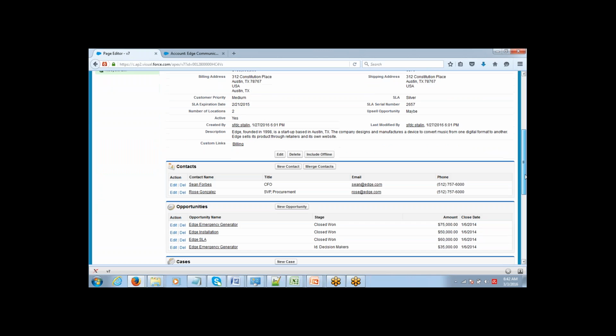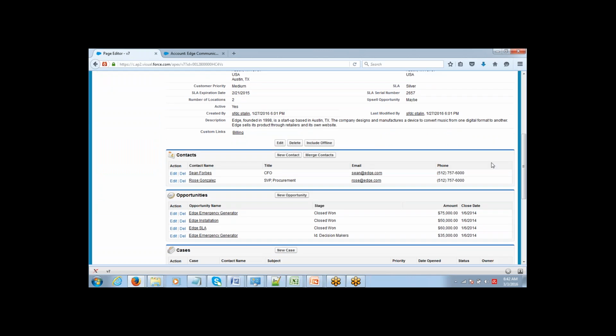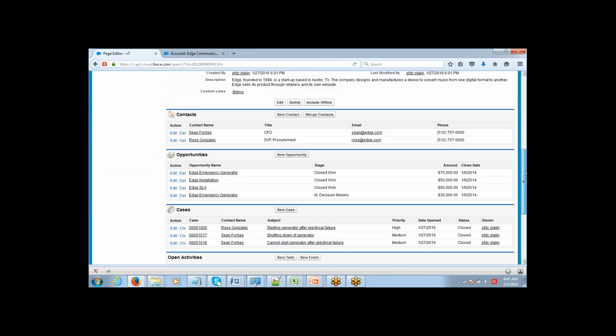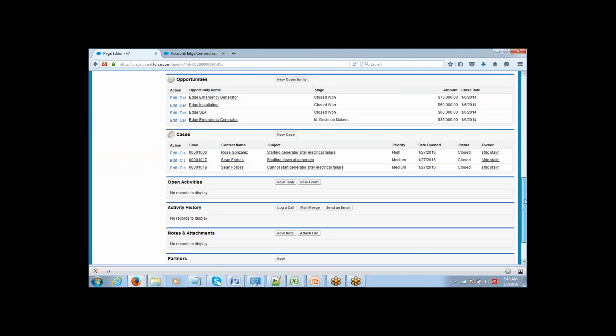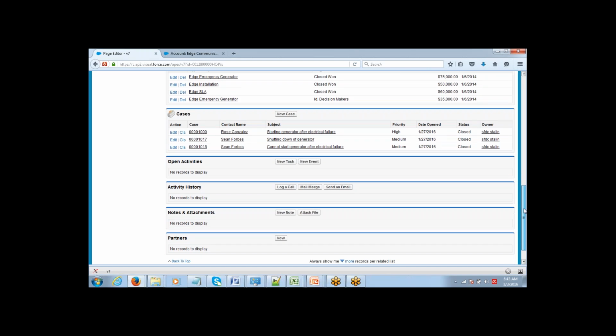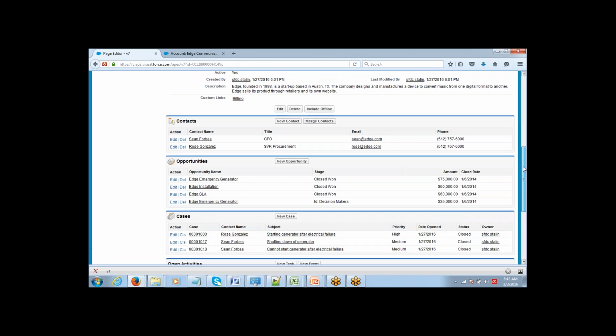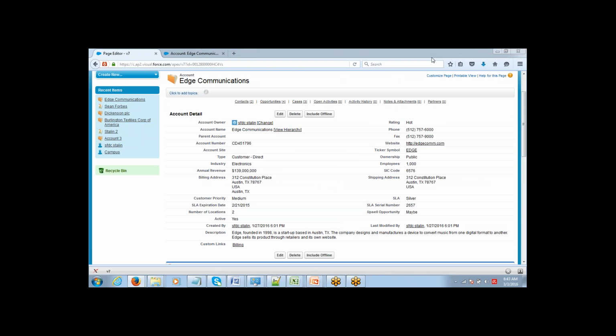And if every related list has a lot of records, let's say I have 15-20 contacts, and then I have 15-20 opportunities or cases. In that case, what do you do? Got my point? So there can be a situation where we have a lot of records which are available.